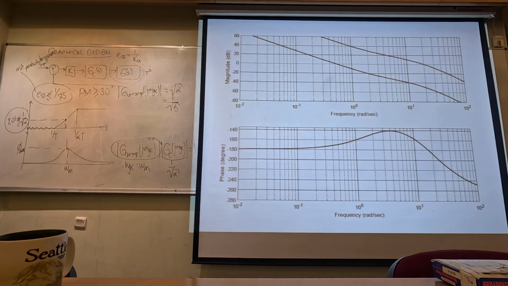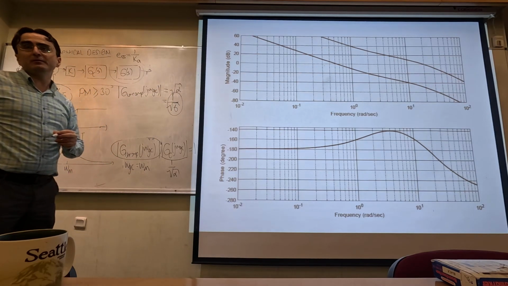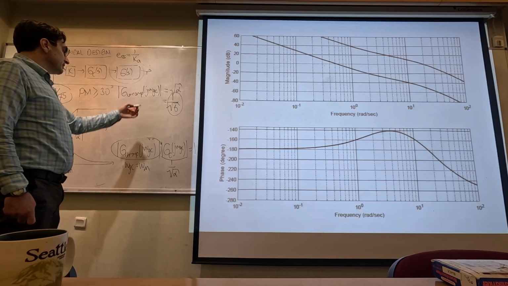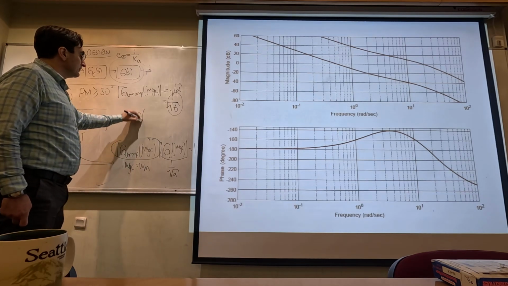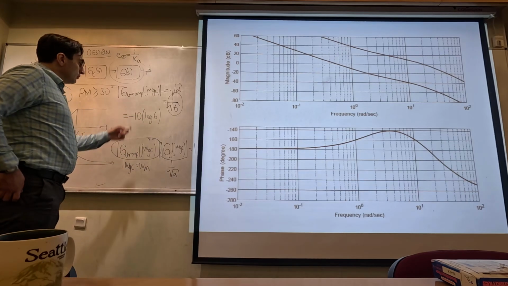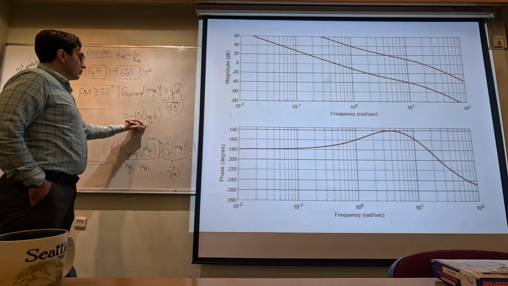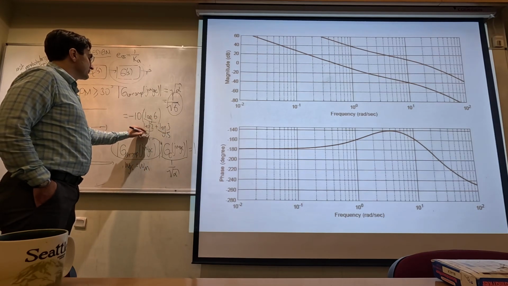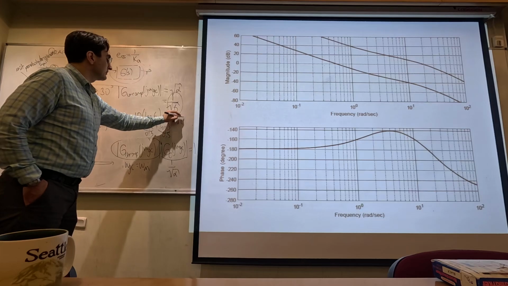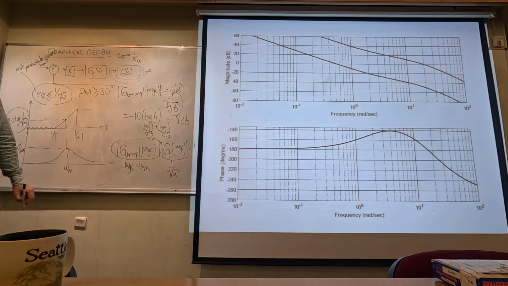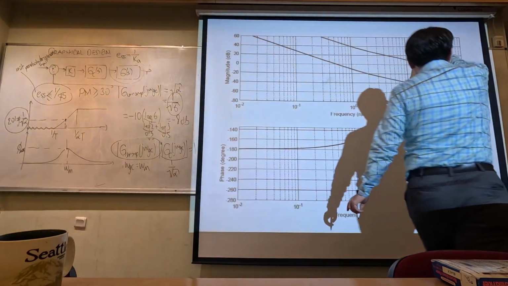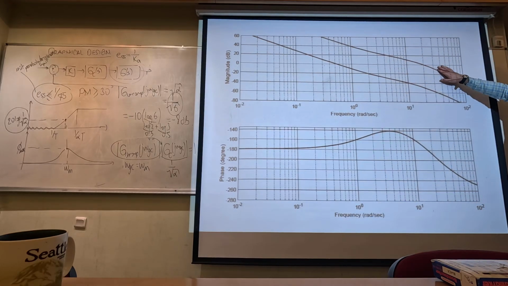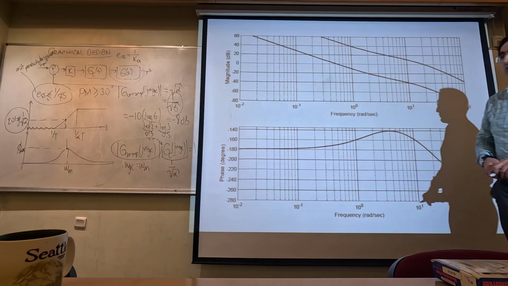Okay? I have the Bode plot there. Okay? So I can actually calculate this number in dB scale. If I calculate this number in dB scale, it is going to be minus 10 log 6. And log 6 is log 2 plus log 3. This is approximately 0.5. This is 0.3. So minus 8 dB. Okay? Now I'm looking at where the uncompensated system magnitude is at minus 8 dB. Okay? Where is my new gain crossover frequency?